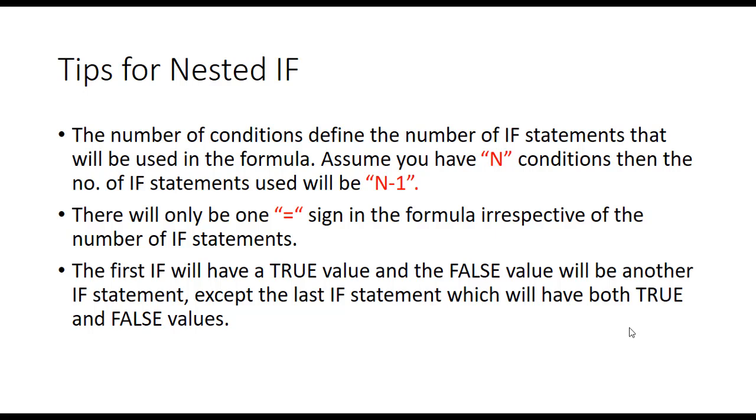Now, I have been using the word nested constantly. What does nested basically mean? Nested means one within another. So it means nesting one function within another function, wherein the result of one function becomes the input for another function. In the upcoming videos, we will be looking at a lot of other nested functions wherein we'll be talking about INDEX MATCH, and we will be talking about the VLOOKUP and MATCH combination. Right now, let us focus on the if statement.